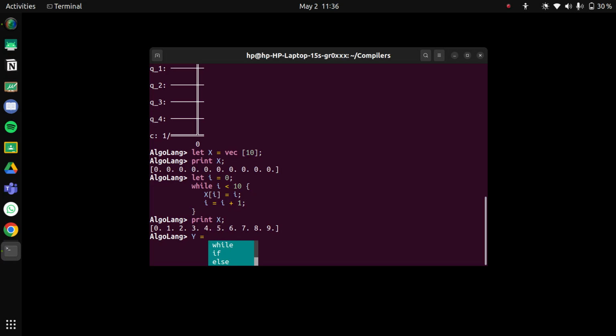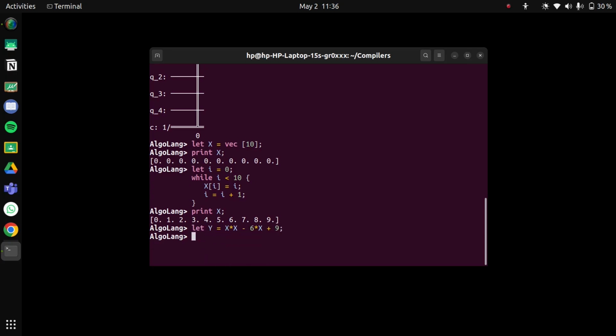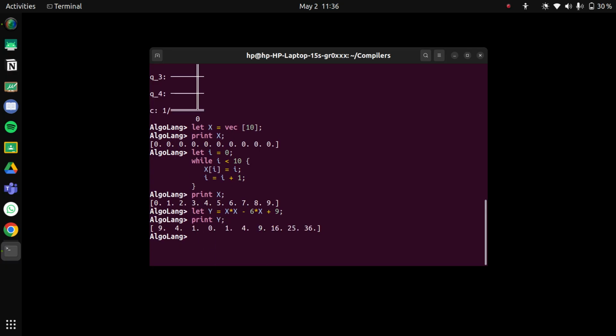But yeah, I'm just going to use some very simple polynomial function. Let's say something which is based around 3, so it's x squared minus 6x plus 9 or something, (x minus 3) squared basically. So I'll just write x times x minus 6 times x plus 9, and you obviously have to do let, because you're declaring a variable right now. So I'll do that, and I'll print what this thing is, just for your sake.